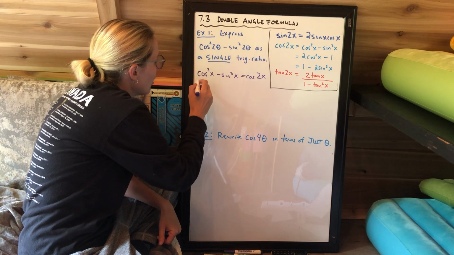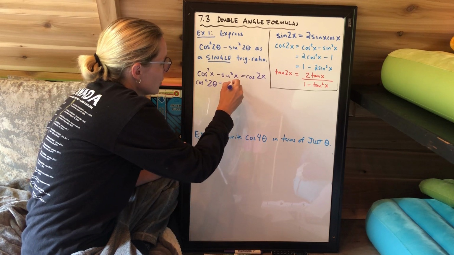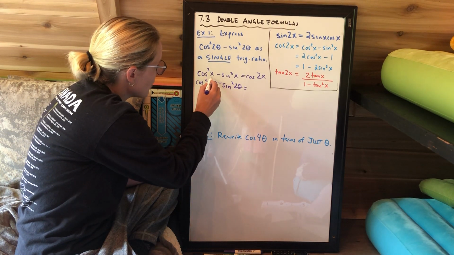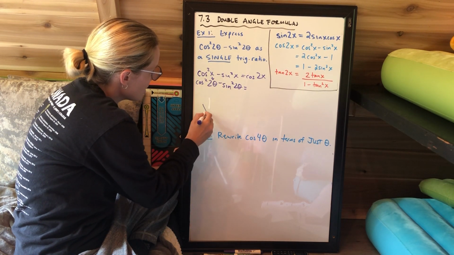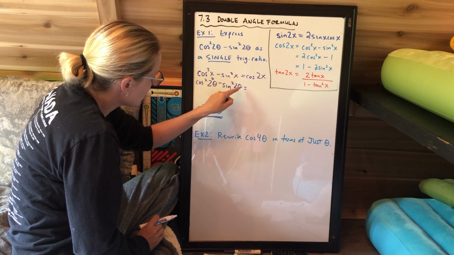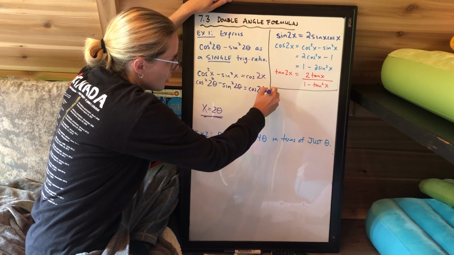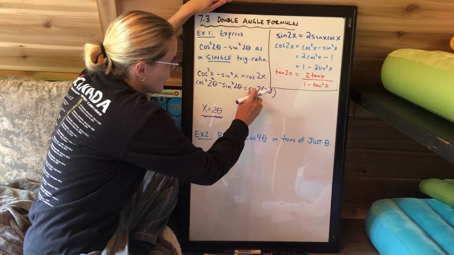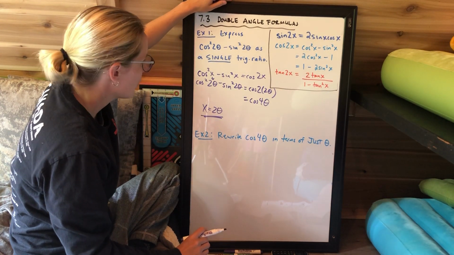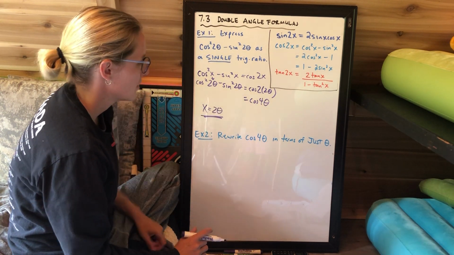Now look at what I have. I have cos squared of 2 theta minus sine squared of 2 theta. And I want to know what that equals. Well, in this case, what is my x value? I have simply replaced x with 2 theta. Exactly where x was, a 2 theta appeared. So on this side, exactly where x appears, I want to replace it with a 2 theta. So in the end, I have cos of 2 times 2 theta, which is just cos of 4 times theta. It asks us to express this as a single trig ratio. Is this a single trig ratio? Yes. So that was the goal.